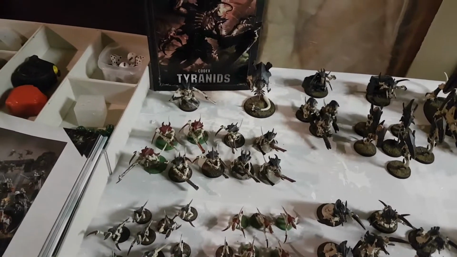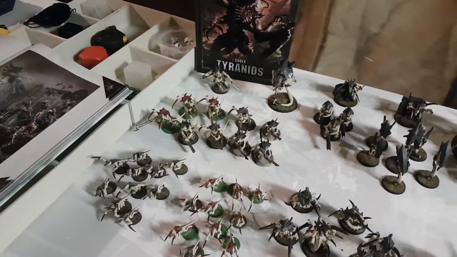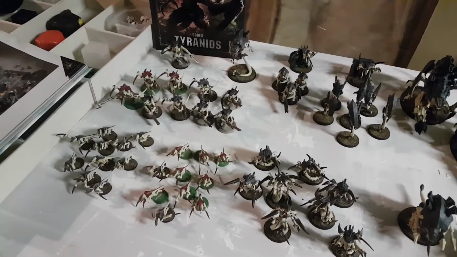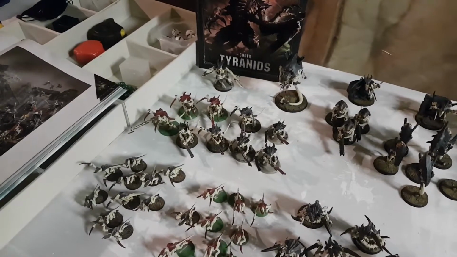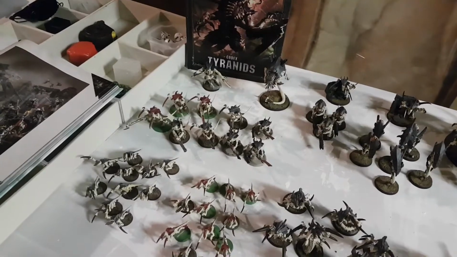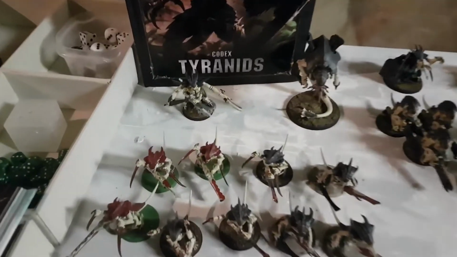So we'll take a look at my force of 2,000 points of Tyranids. It is a Leviathan Battalion, and I'm trying out something a little bit different here. I'm actually going to be trying to evolve this list and see how it goes, with the core of the list being the Prime and the Warriors, and evolve around them and see how it goes. So it is Leviathan, starting on the HQ slot.